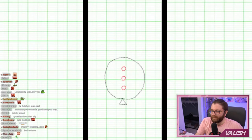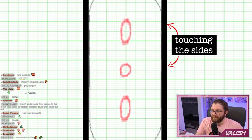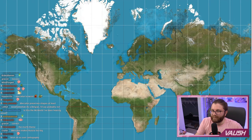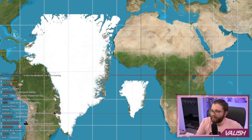Whoa, hold your onions, Sonny Jim, my lad, my boy. The Mercator projection is not without its problems. When you inflate a balloon in a tube, the top of the balloon has to stretch to touch the sides. As a result, countries near the poles look bigger. This has the naughty effect of making Greenland look about the same size as all of Africa, when in real life it's about the size of Greenland. As well as being inaccurate, more worryingly, it's a bit racist.